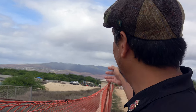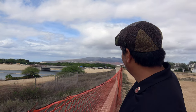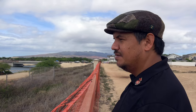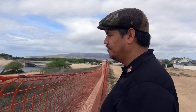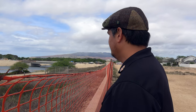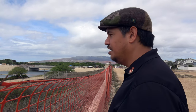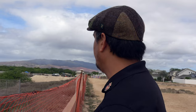Look how beautiful it is. You guys can see up there with the rain coming down up in mauka, right? And you know it's gonna come this way. You live here, you know all the rains, you know all the movements. You understand the energy, and you know what's right for the place you're living. Hard for anybody else to say. We have an ecosystem that was thriving before all these developments.